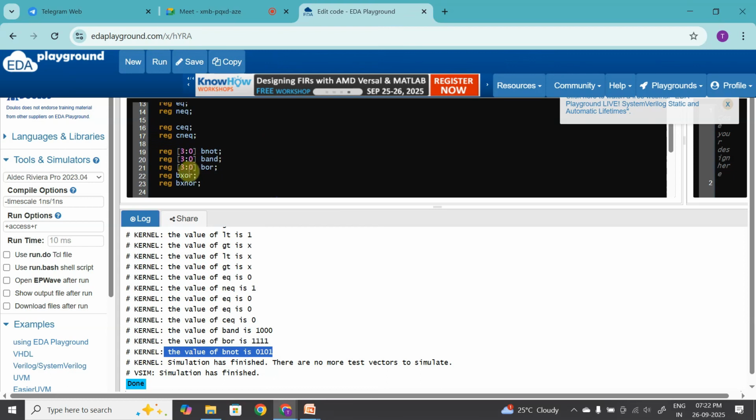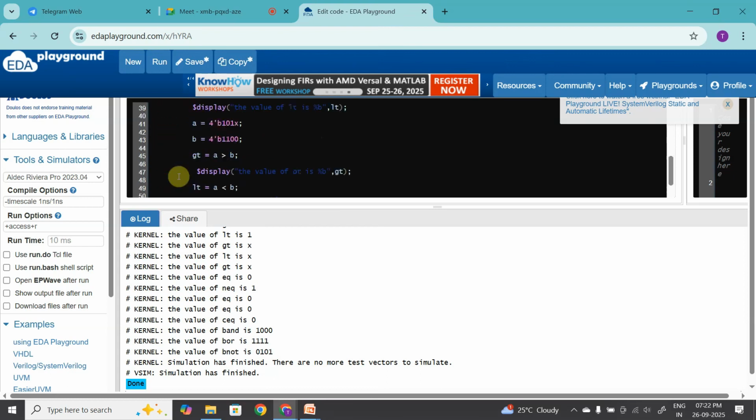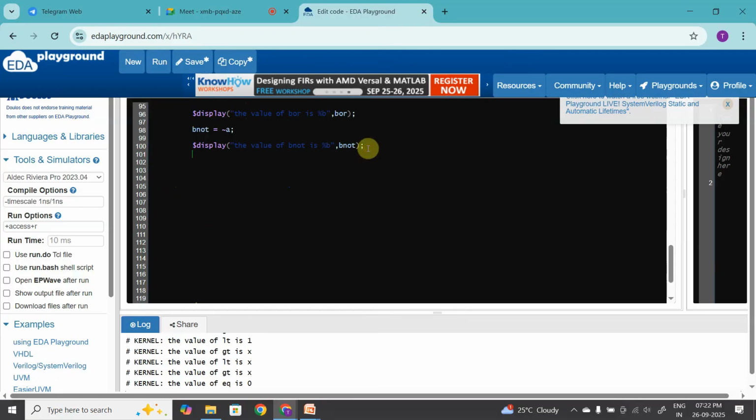After that we have the bitwise XOR operation. Our output is of 4 bits. Let me perform this bitwise XOR operation. So bitwise XOR is nothing but A XOR with B. This is the symbol for the XOR operation, the caret symbol. Okay.